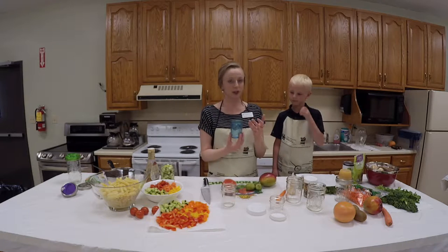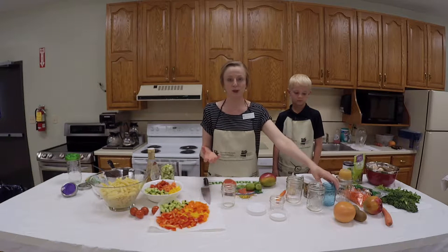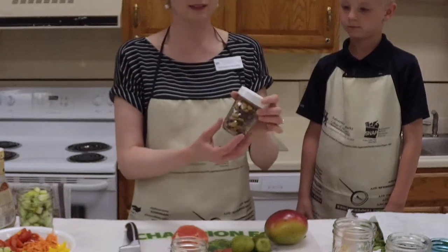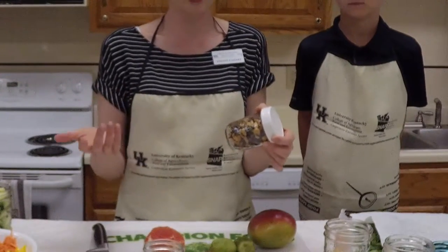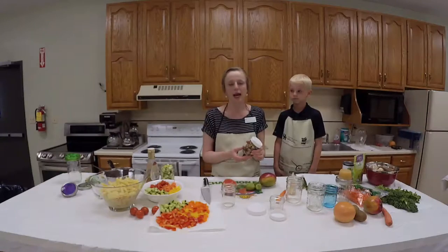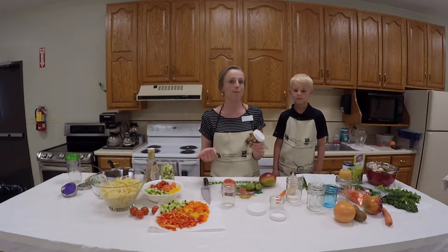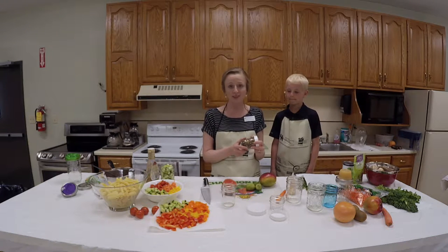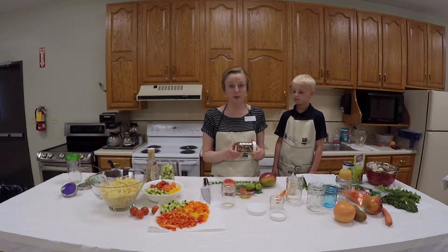They also have all different colors of jars if you want to get real fancy and creative. I personally like the clear jars because they're pretty — you can see your food right inside. This is trail mix, and I prefer to make my own because store-bought trail mixes typically already have seasoning or extra unnecessary sodium. I save a lot of money making my own, using a favorite mixture of nuts — peanuts, cashews, almonds, and pecans.